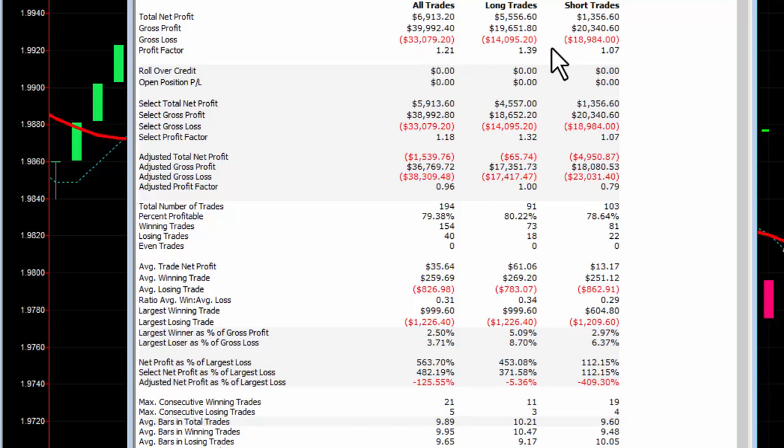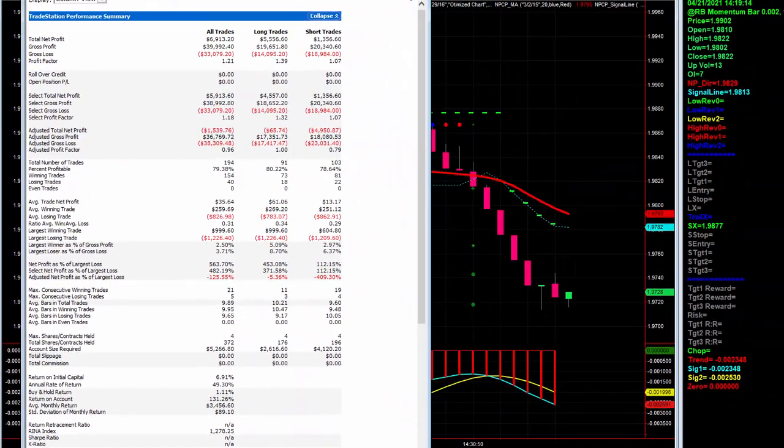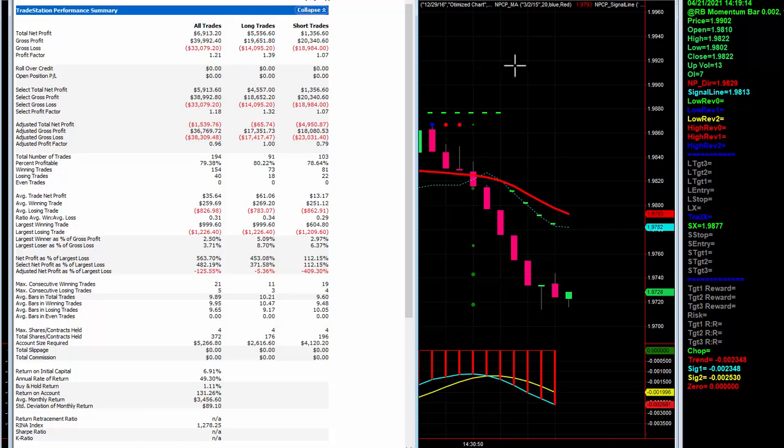We want it to be 1.5 or higher, so we have a nice win rate. $35 net profit per trade isn't so bad with a chart that's $4.20 a tick, but there's some slippage in there, and these numbers just aren't quite good enough. Not impressed with trend mode. Let's take a look at standard mode.